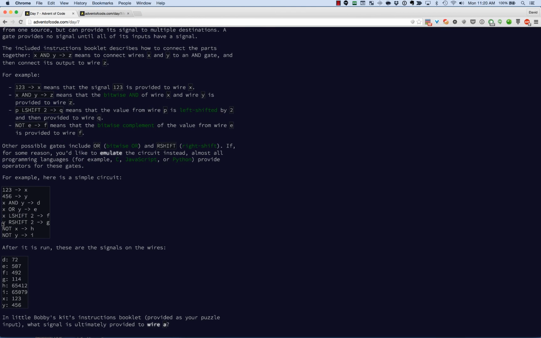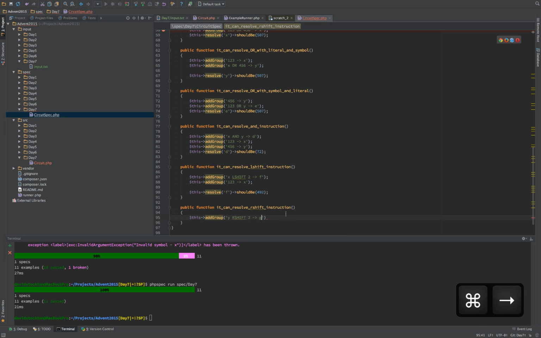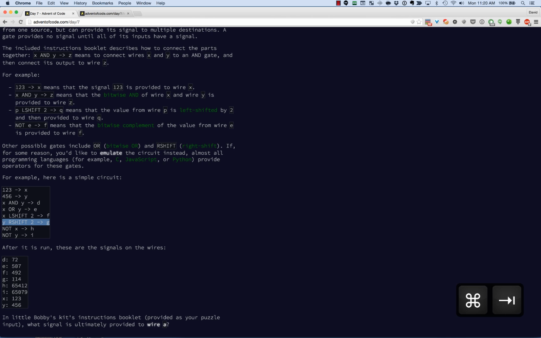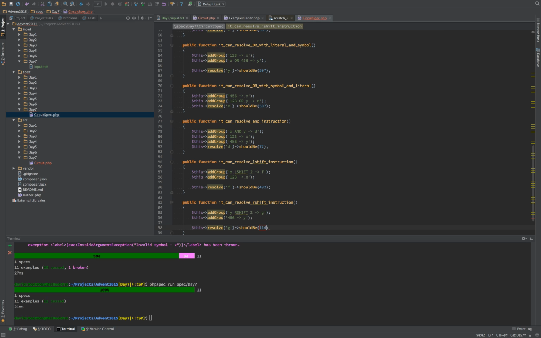So we're going to do an Rshift by 2 and put that into G. And we have 456 goes into Y. This resolve G should be 114. 114.